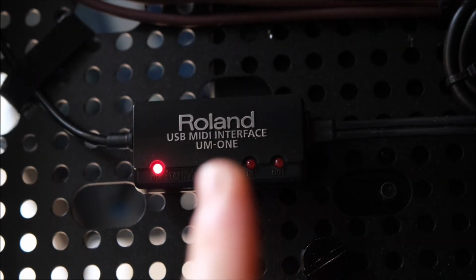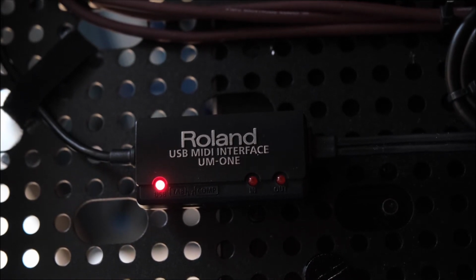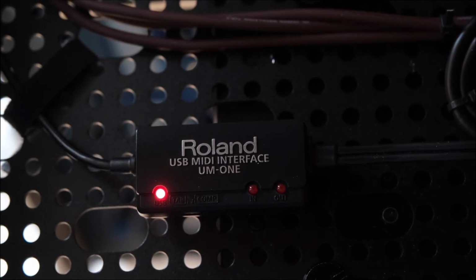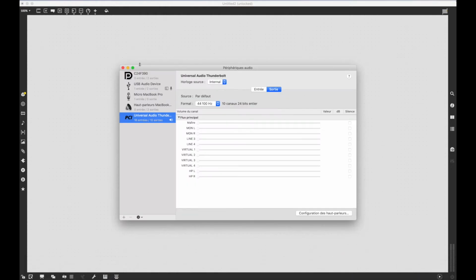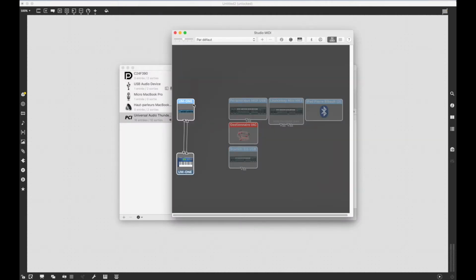The Roland one is this small interface here that receives the MIDI messages from the Boss ES8 and then sends them in USB to the computer. So to check the Roland one, we go into this and then window here, and the one has to be that color. If it's gray, it means it's not recognized, but if it's this color here, it's recognized by the computer, so we can start working on the max patch.